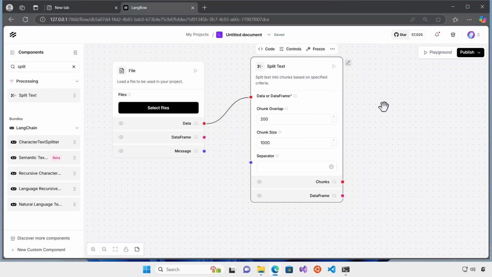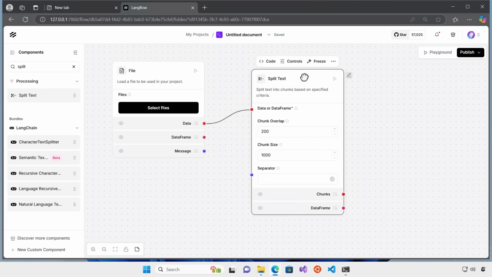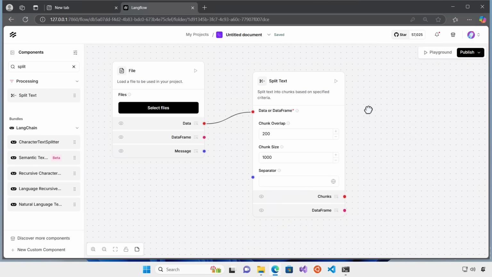There are some settings here that are already configured by default. I don't need to change that, but on your side, if you want to play with the chunk overlap or chunk size, you can do that. If you hover over any of these properties, you can actually see what it means.